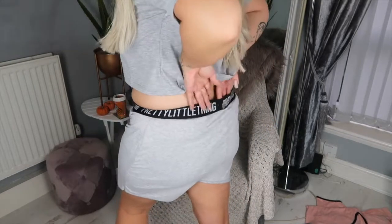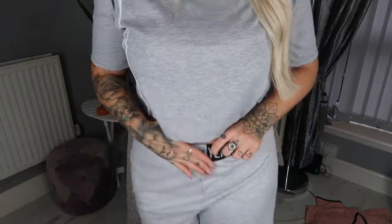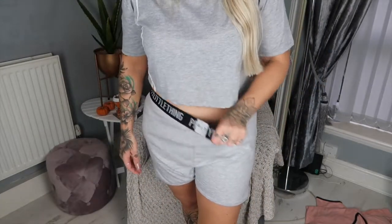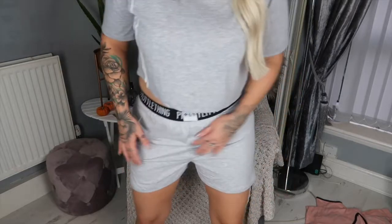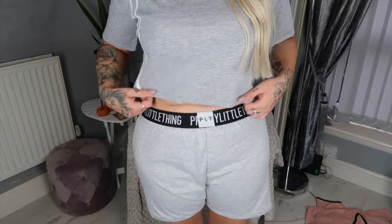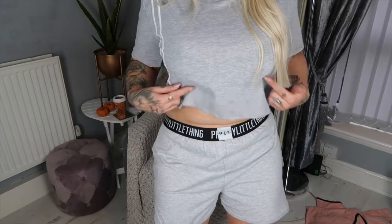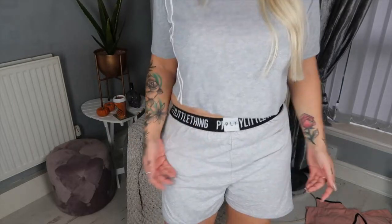I'll show you the shorts. So I actually quite like the shorts. Because I said it was like the boxer style with the little thing there. And they're quite stretchy, they've definitely got some give in them. And I do really like these, they're tight, they're comfy, they're loose. But I just don't like it with this top. And actually, looking there, it's different greys, isn't it? That's a different colour grey to this, which is really weird. It's not even the same colour grey.